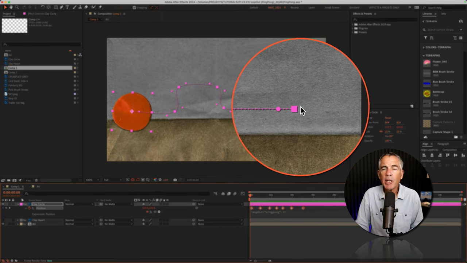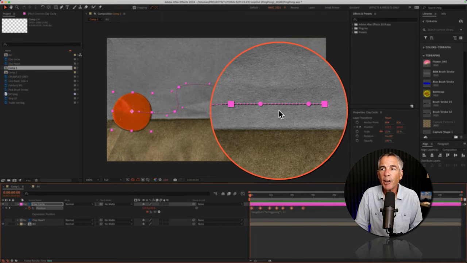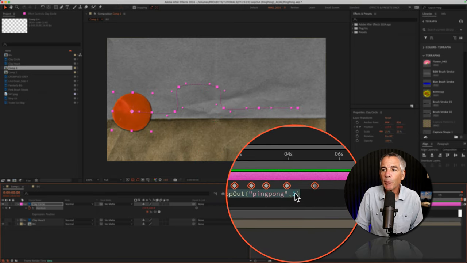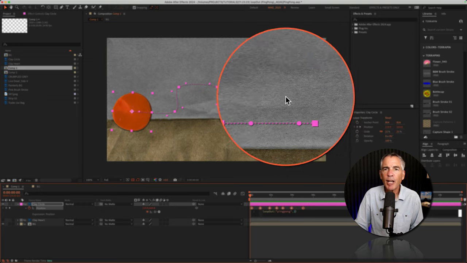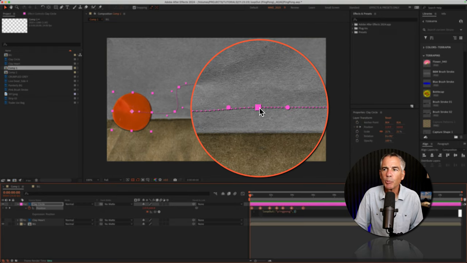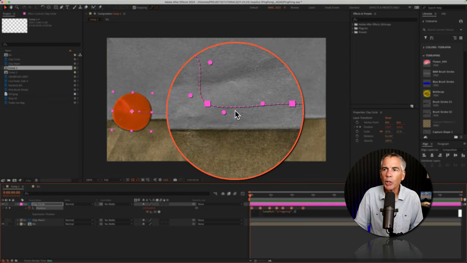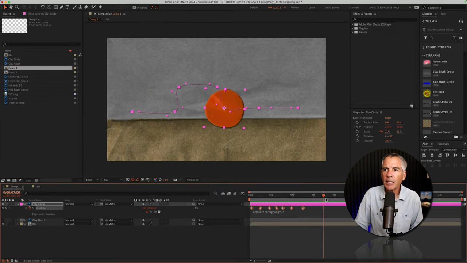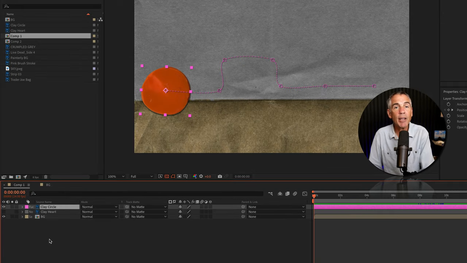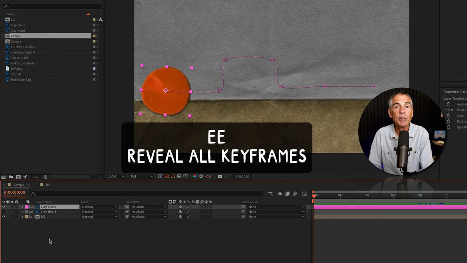If I want it to ping-pong between the last three keyframes, I'm going to enter in the number 2. So this tells After Effects, start at this last keyframe and count backwards 2. And those big squares are keyframes. So 1, 2, now when it gets to that last keyframe, you're going to see it's only going to endlessly repeat between the last three keyframes. And if you ever lose your PingPong expression, tap the letter E 2 times, so EE, to reveal all expressions.